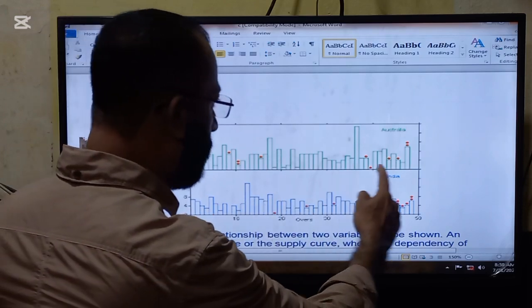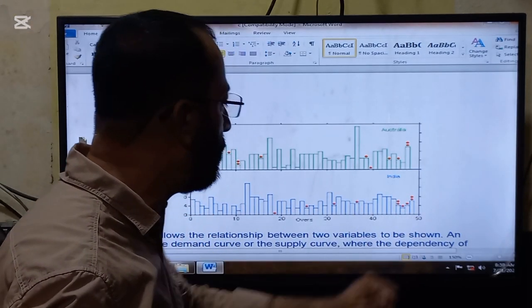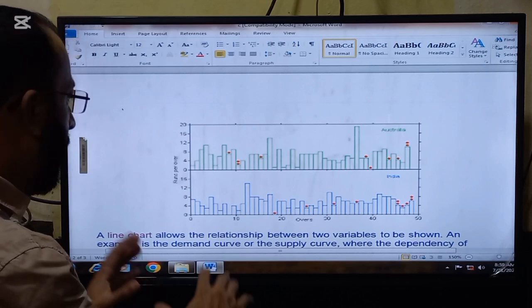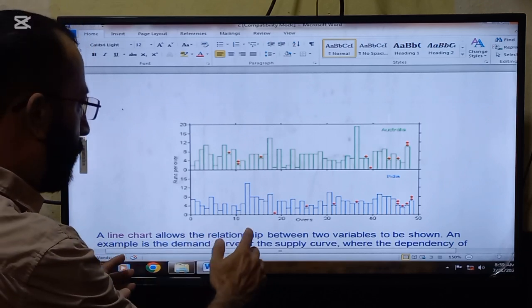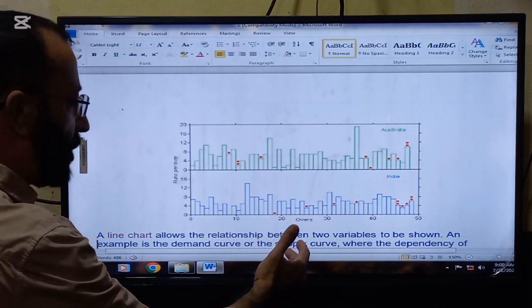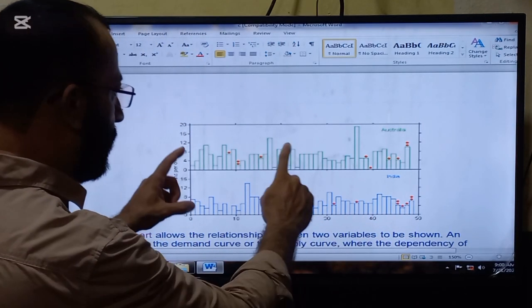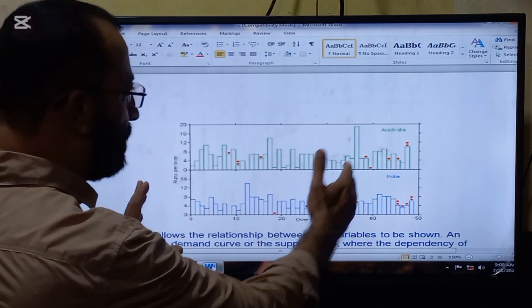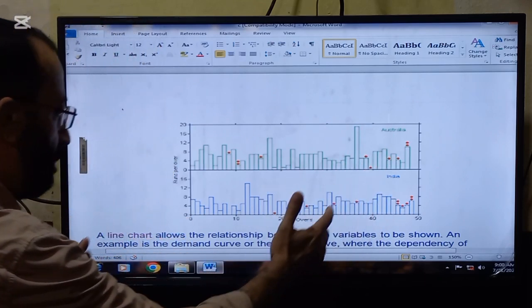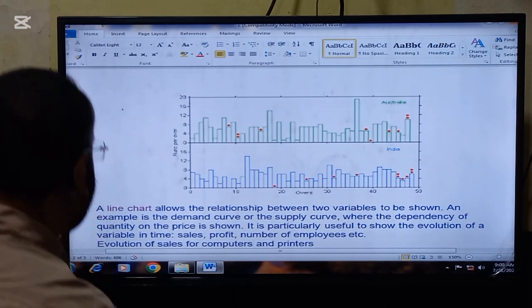So it is a 50 over match. You can see from here, it is a 50 over match. And you can see in which over how many runs have been made and in which over the wickets have fallen. So here you can see the comparison between Australia and India's batting in a one-day cricket match.